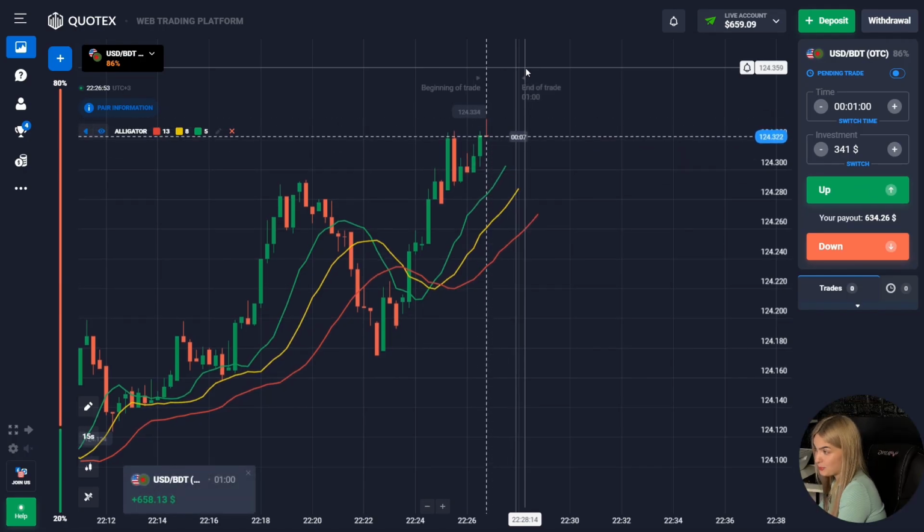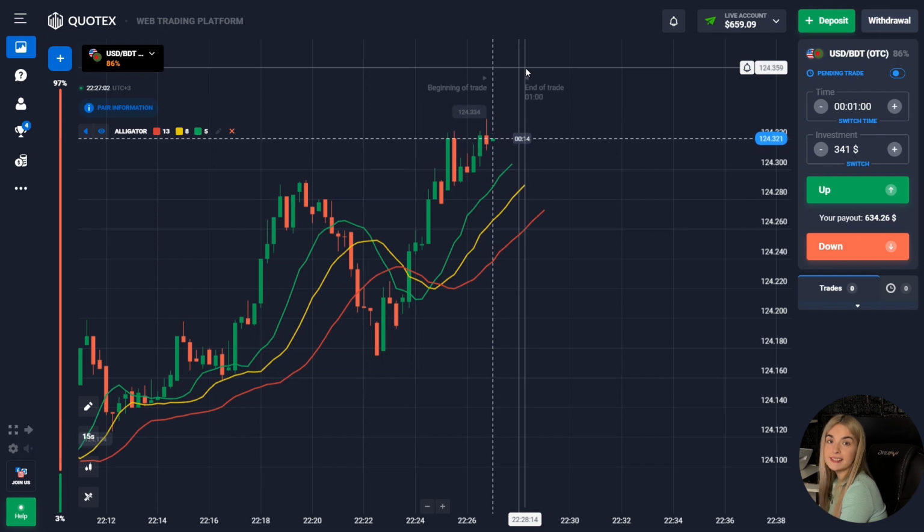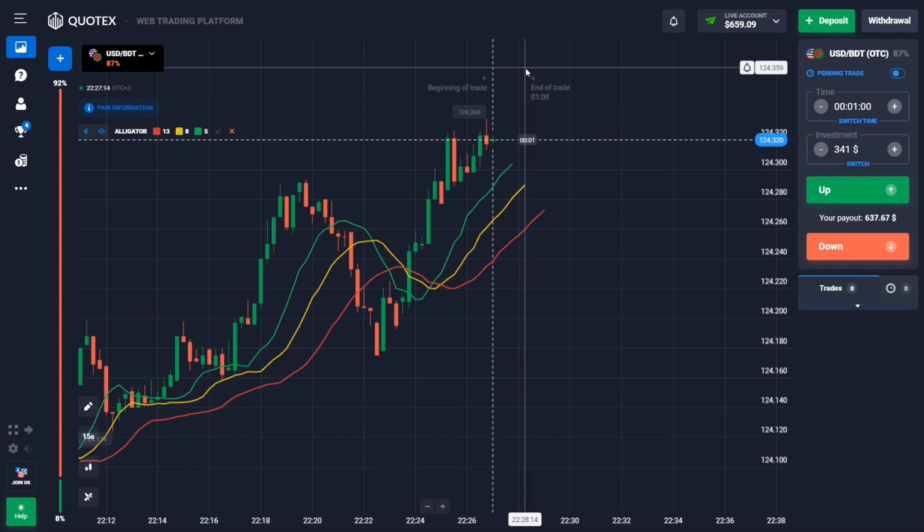Excellent! As you can see, the price showed a slight increase and I got the profit from this deal, guys. Thus, our initial amount has already increased more than 10 times. I think it's an amazing result, guys. As you can see, the indicator worked well and it helped us to find a good entry point. So guys, let's continue and find another situation on the market.